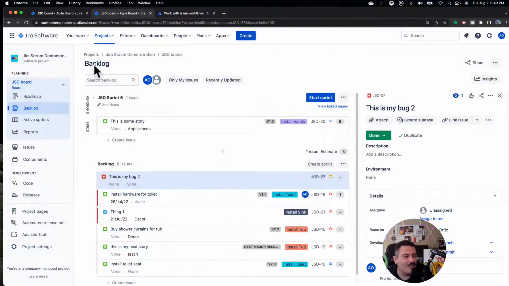So I showed you, we covered workflows, we covered workflow schemes. I showed you how to associate a workflow to a project. I showed you how to modify an existing workflow. I showed you how to add a new status, how to, oh, oh, oh. I forgot something very critical, and I'm kind of sad.